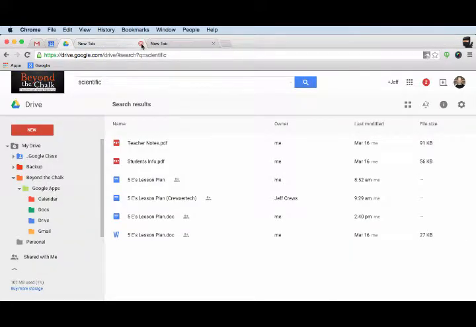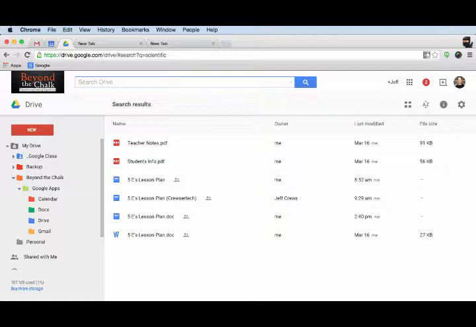So not only can you search document titles, but you can also search the text within those files, as long as that text is readable. So if it's an image, of course, it's not going to be able to find any text. However, if it's a document, a spreadsheet, a slide presentation, all of those, Google will be able to go in and find that information from that document. So a very fast, easy way to search for text within a document.